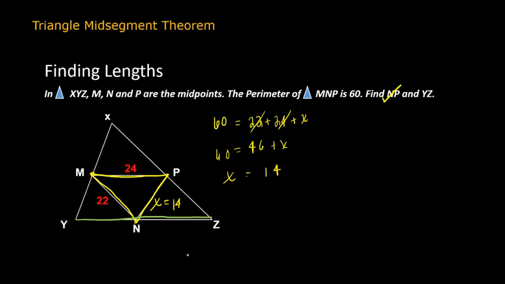YZ. All right, so once again, I know that NP is a midsegment, and I know that it must be parallel to YZ and half of its measure. So YZ must be 48. One thing I do want to point out, students can sometimes, because it is kind of an easy calculation, just keep track of whether you're taking half of something or whether you're doubling it, okay? It'd be really easy to make the mistake and think, oh, 24, half of 24 is 12, and claim that YZ measures 12. Again, just something to keep straight. Make sure you don't rush through problems and make simple mistakes like that.